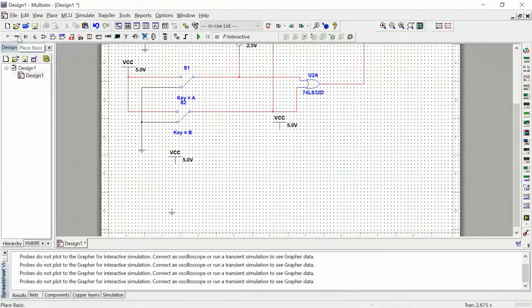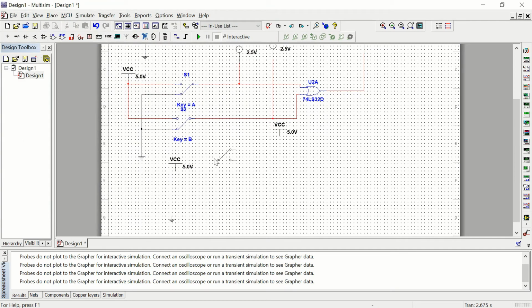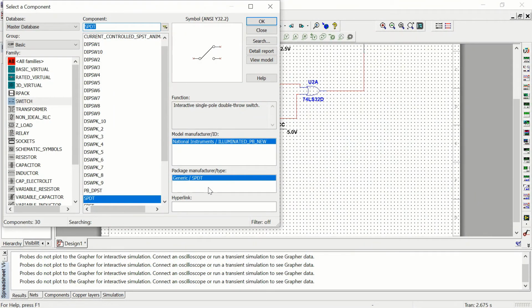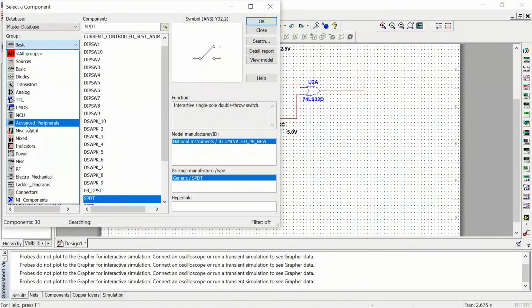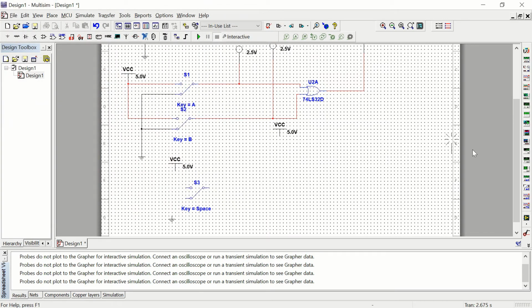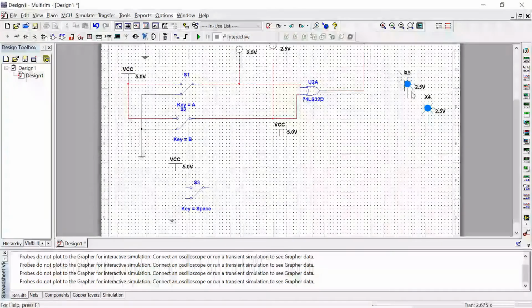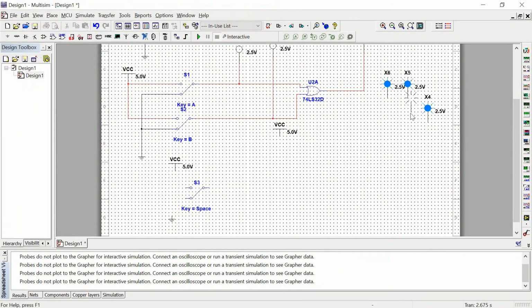So what was I going for? Basic. And we're still on that single pole double throw switch. This time we only have one. And I'll hit Control R, flip my switch around. Now I need 4 probes and a flip-flop. So let's go find the indicators. Let's go grab those diodes. We'll just go with a bunch of blue diodes. I'm going to put them over here for the moment. We'll move them when we're ready for them.